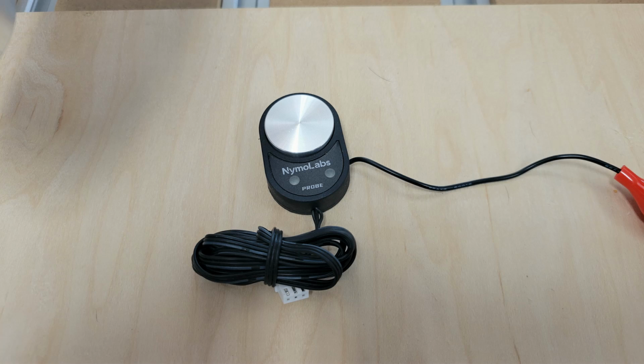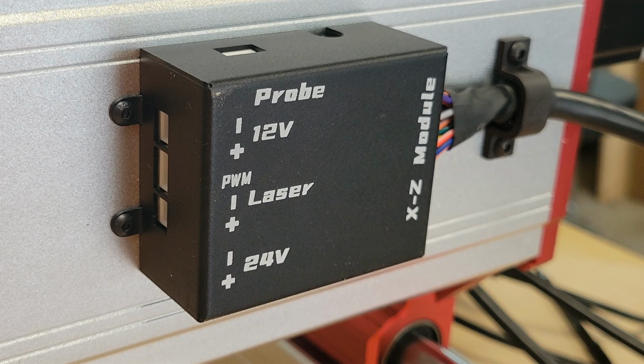The NBX 5040 kit comes with a nice Z-axis height probe, but the connection for it is on the back of the gantry, just like many of the other manufacturers do, and I wish they would put it on the main control box so that you're not dragging the cable around as the gantry moves.